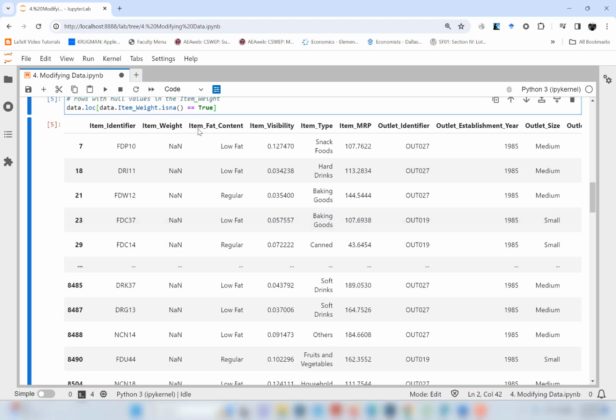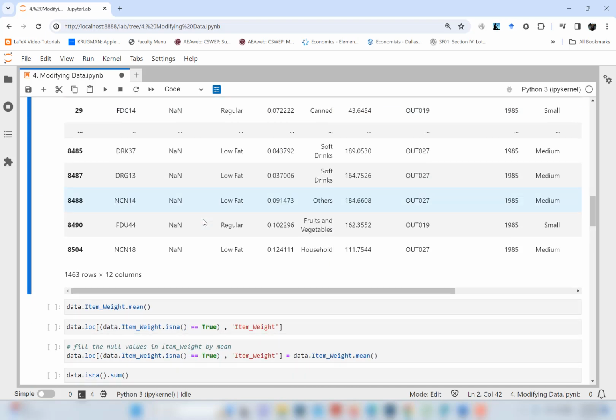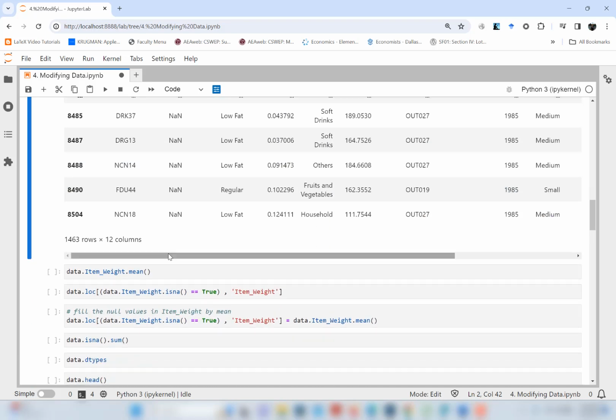Now the next thing that we can do to fix this missing value is we can replace all the missing values, or fill all the missing values, by the mean of this column. So essentially, for whichever item we do not have the weight, we'll just fill in the mean weight of all the items there. Why do you fill with the mean values? This is something that you will learn in a business analytics course. Just a rule of thumb, a basic way of fixing missing values when you're dealing with a numerical column is to impute by the average of the column.